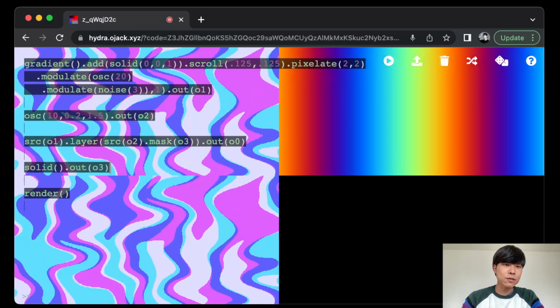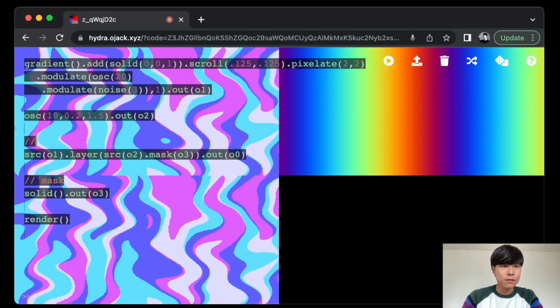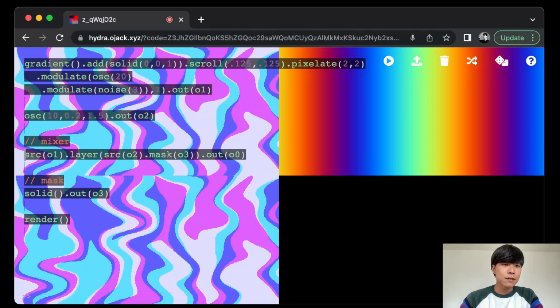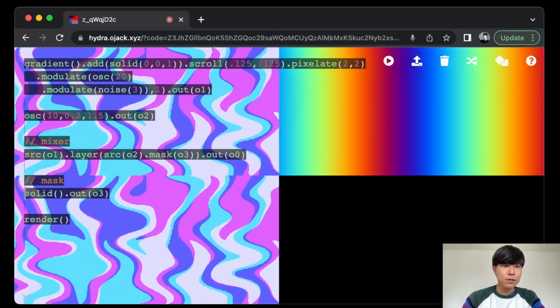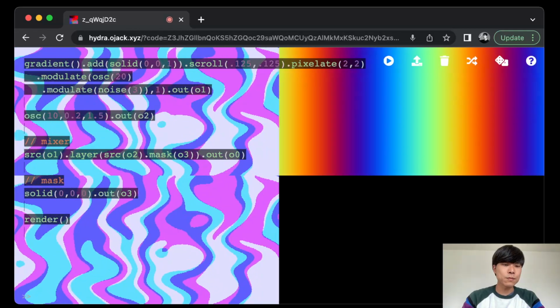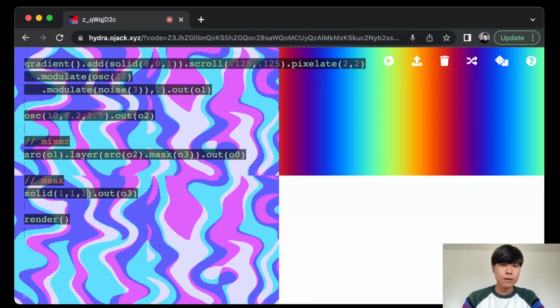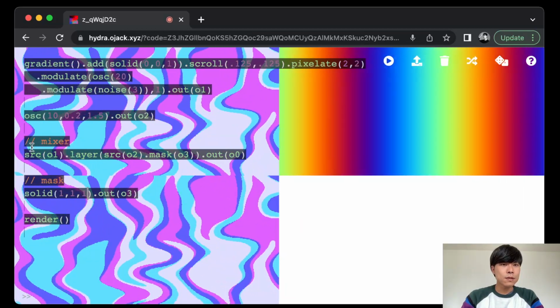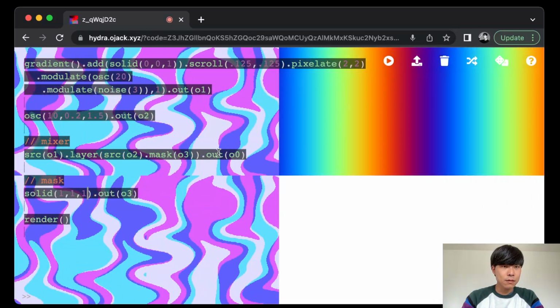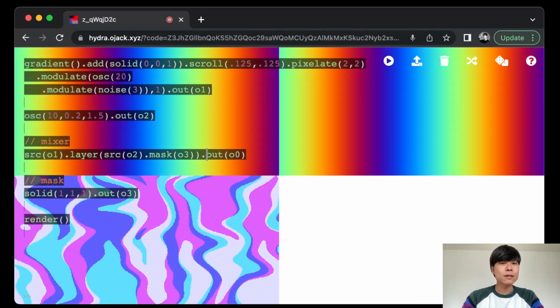So this is the mask texture. And this is the mixer. Just with clarity. So this is solid without arguments. Default is 0, 0. And then if you say, hey, I want 1, 1, 1, like white. Oh, this is interesting because I expected that top one. Oh yeah, I didn't evaluate that yet.